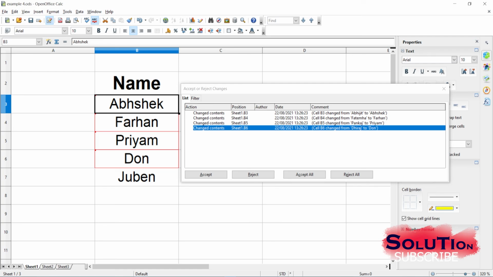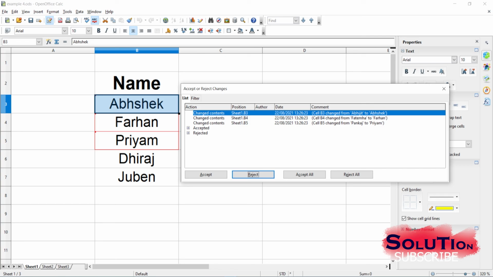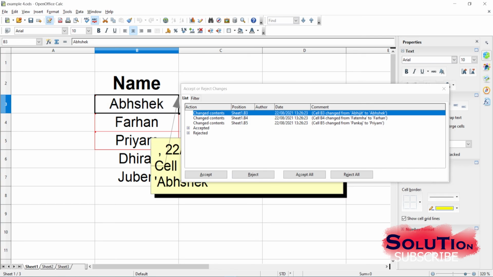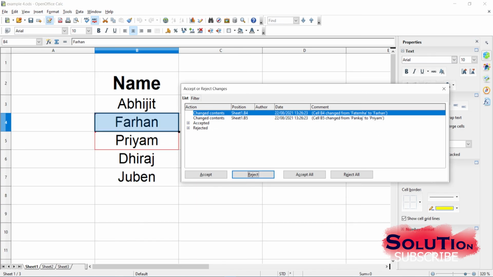Like Abhishek, I do not want here, so I can reject it. Let me select Abhishek, reject. So it is showing Abhijit.